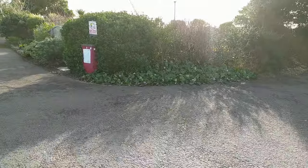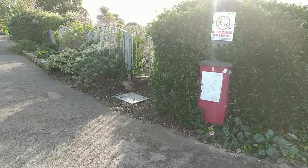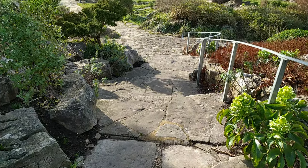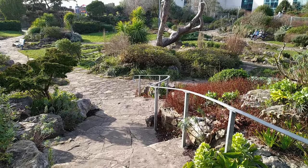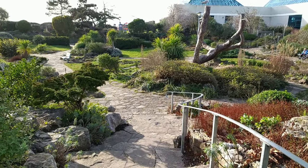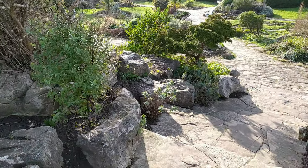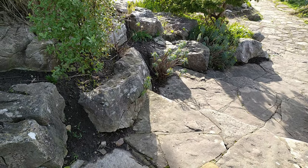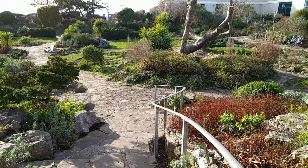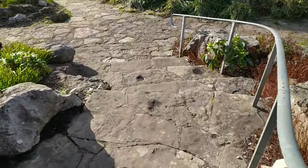Now we're coming up to this lovely area — we're going to take you to the Rock Gardens. The Rock Gardens is a quiet area which was built during the 1920s as part of the government's Back to Work initiative. These huge rocks used in the construction were sourced from Cumbria. That must have cost a bit, getting them here from Cumbria! It's a lovely area — very peaceful. Shall we pop down and have a look? Yeah, come on.